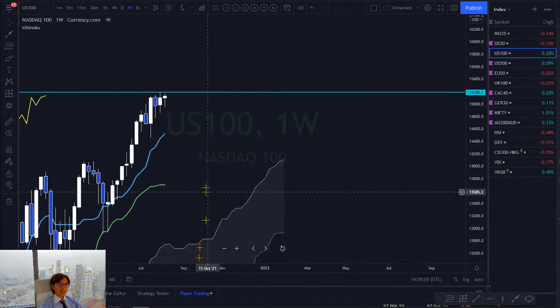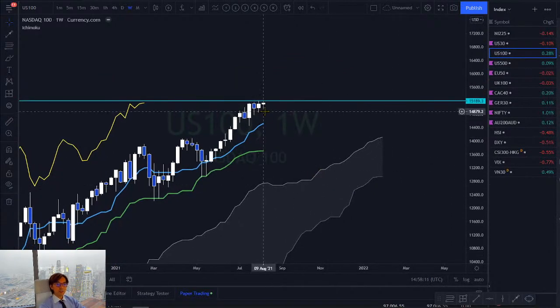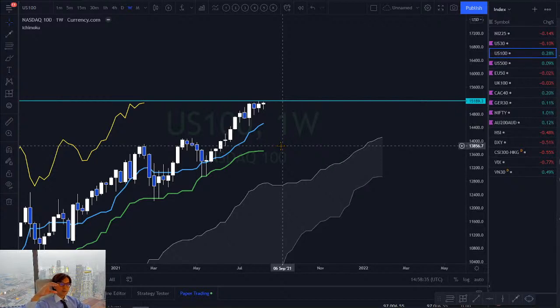But I think what is also important is that we're not here to predict the future, but we're here to understand the market as of now. So the fact is that right now Kijun Sen is flat. So I say the market can retrace. Market can retrace because the buyers and sellers equilibrium is at the 50-50 level, and the price is at the previous resistance level. So when the price is at the resistance level with the 50-50 power of buyers and sellers, the market can break higher or it retraces.